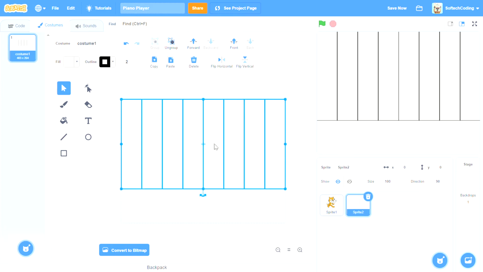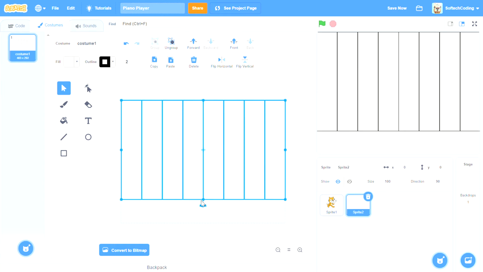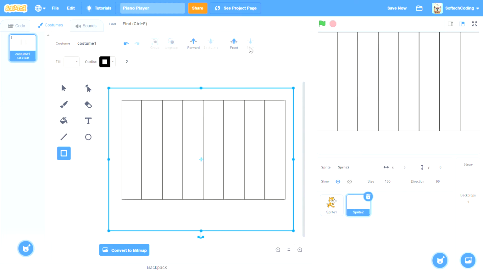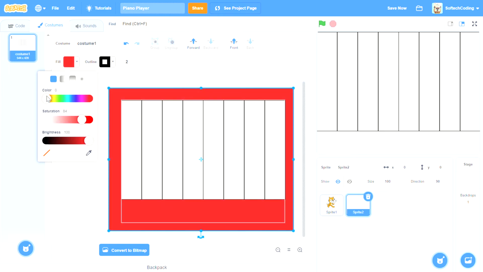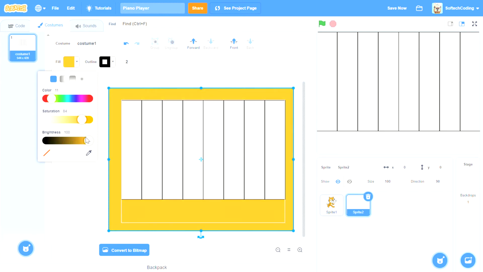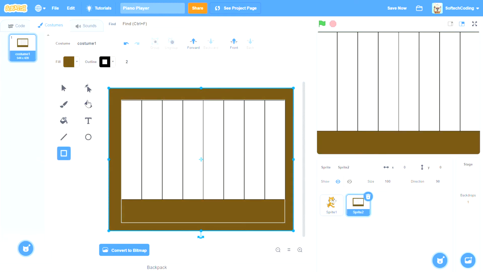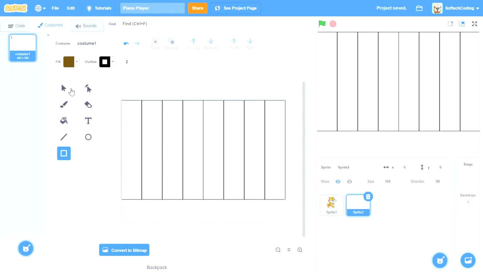And you can make them also a bit shorter, and you can add a background of wood or something. We can do that here by making a nice rectangular backdrop, put it in the back, and make it a brownish color. Let me make this brightness, increase saturation. We can put this into an orangish color and make it brown. If you like that, you can keep it, but I personally don't really like it.